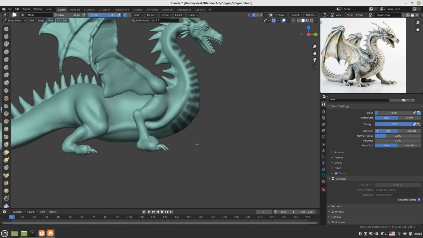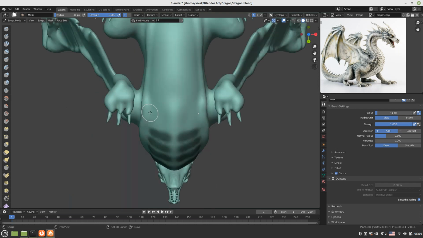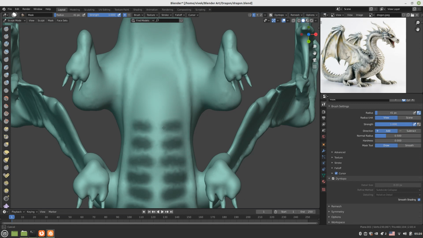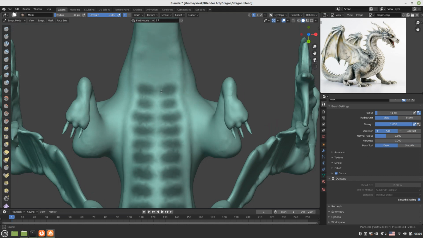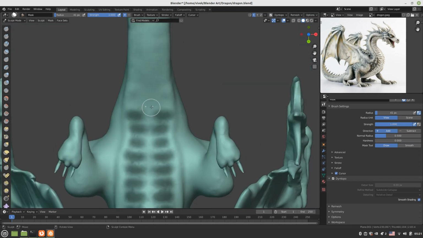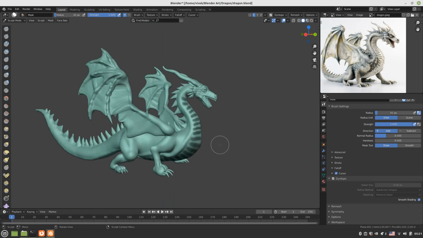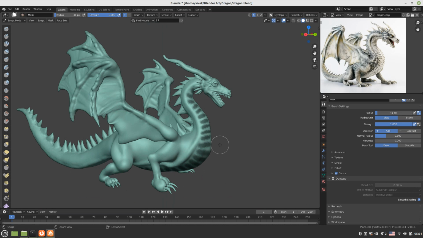Control 7, bottom view. Control I, invert the mask.